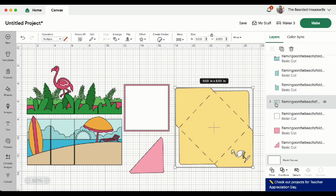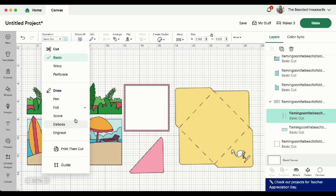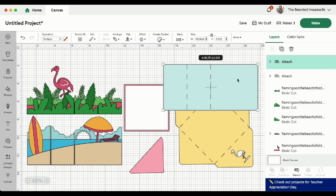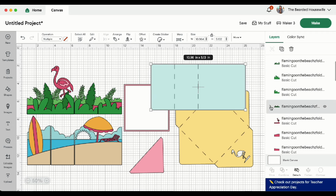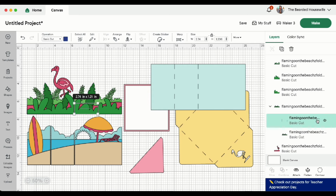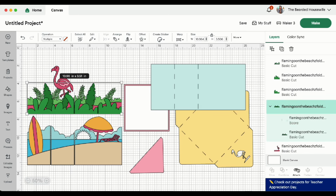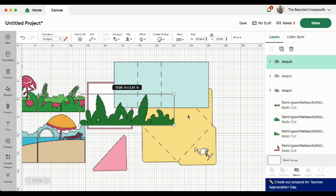We need to do the same thing for the card base. Highlight the score lines, change those to score, highlight the group, and attach. And lastly, for the band piece, highlight the score lines, change those to score, highlight the group, and attach. Once we've converted the score lines for the envelope, for the card base, and then for the band, go ahead and click Make It.